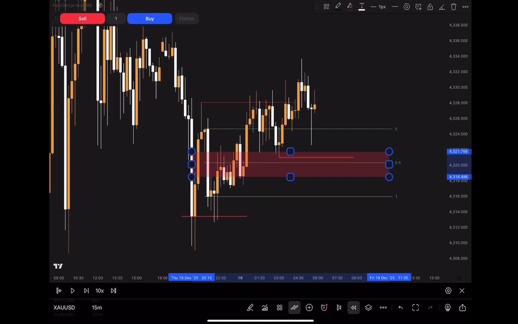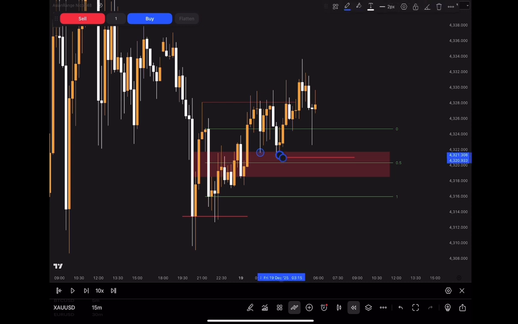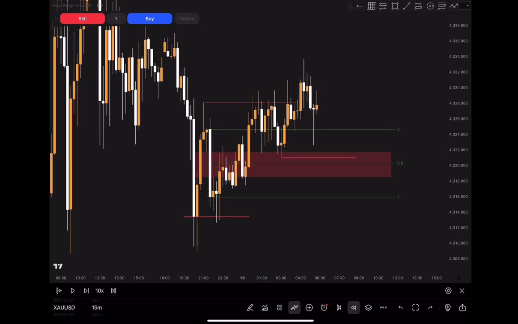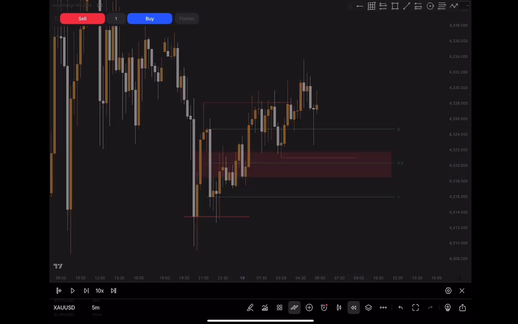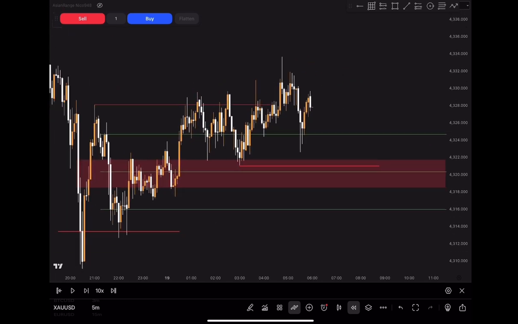And we have marked out this red box as the significant area. We do get two mitigations, one being there and two being there. So we are looking to use this order block as well, sweeping this sell side liquidity and respecting, hopefully, this fair value gap. So now go down to the 5 minute, and it's all about understanding price action again.